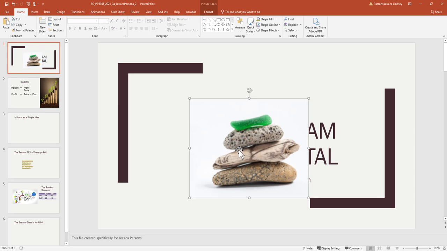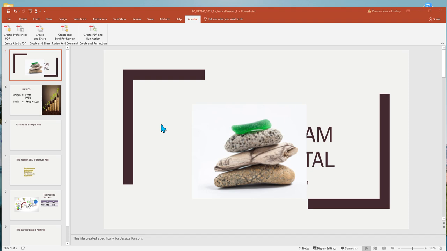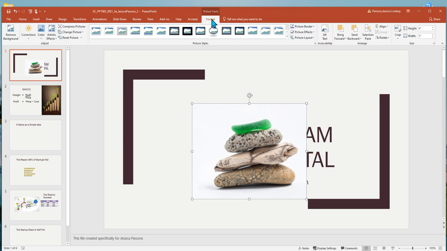Now I'm going to need to sharpen this image. So I'm going to go to, oh, it's hidden. Hold on. Forgive the sudden change in screen. My screen recorder is blocking some of the options. So I'm going to go ahead and click on the image, and then I'm going to come up here to Format.